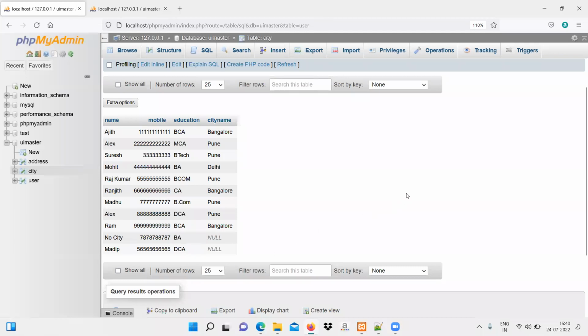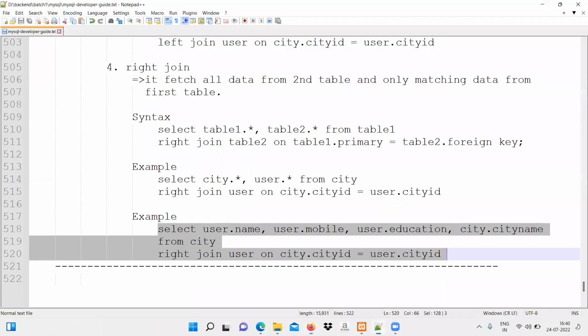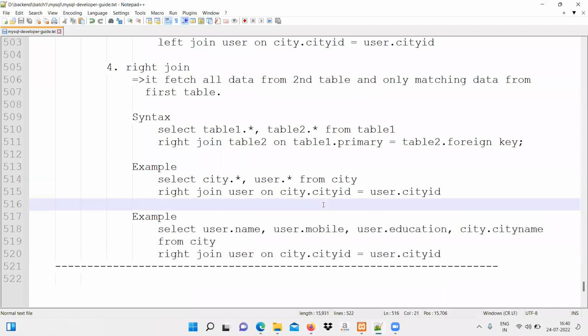So now if you use the right join, what will happen? It will give all the users. If city is not there, all those users will still come. If you use the left join, all the cities will come, and using the city, if any user is matching, that will come. If you use the inner join, only those users and cities which are matching come.